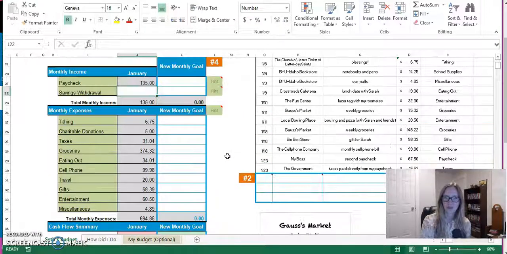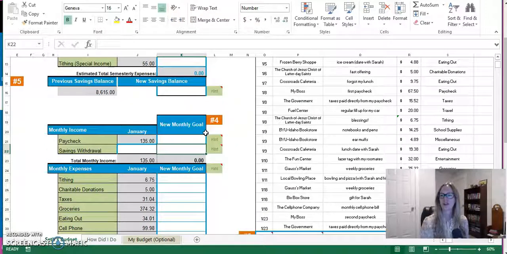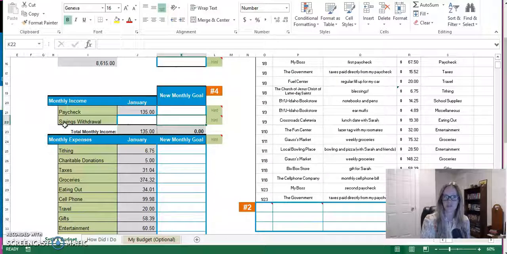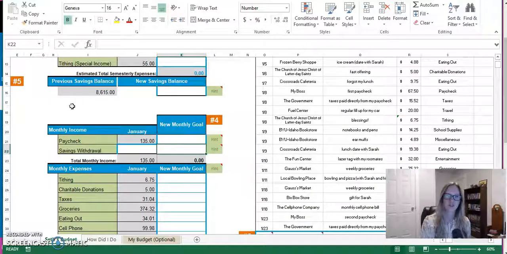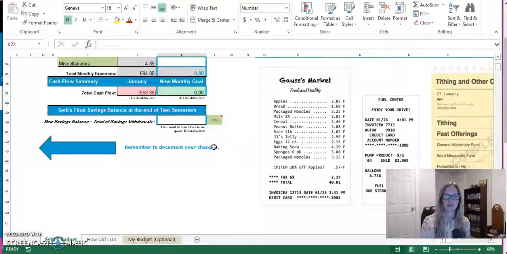And so in the end, he will be withdrawing some money from savings each month. And so that's a value you'll end up putting in here. But we need to make sure after 8 months, including January, the amount he takes from savings in January, and then the 7 months left in the 2 semesters, that he doesn't withdraw more than he had in savings, because he's really not adding any money to that savings account. And so that's this part right down here.